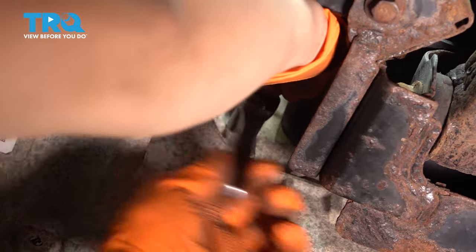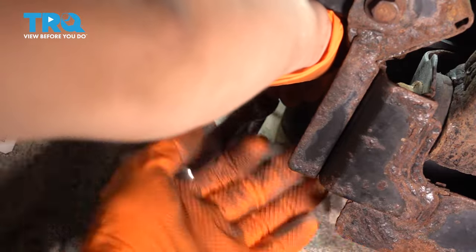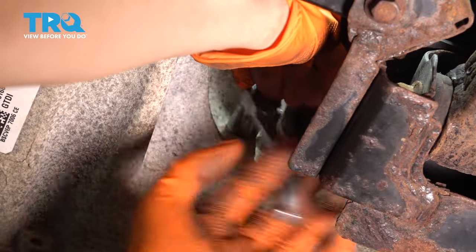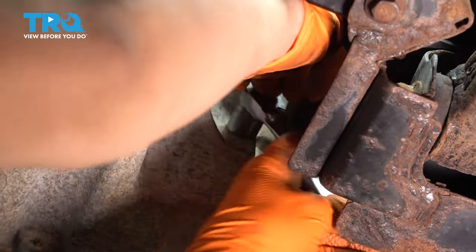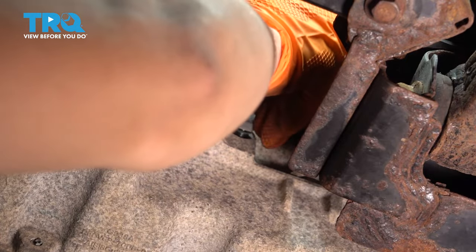Obviously make sure you're on a flat level surface. The engine is still running in park. And if no fluid comes out, then you know that you are low on fluid and we need to add. I most likely will have to add some. I'll show you how. Even if I don't have to add, I'll show you where so that you know. But let's see what happens here.